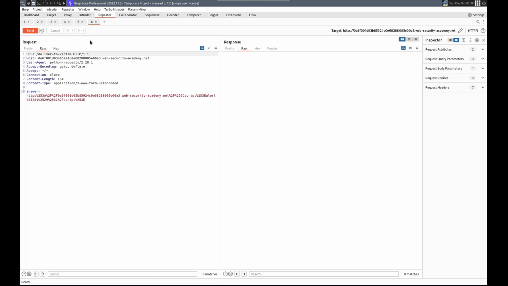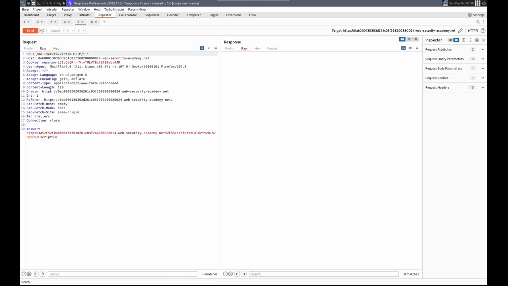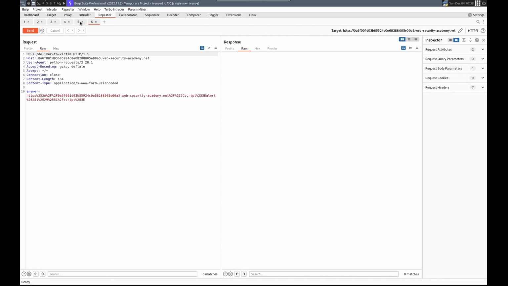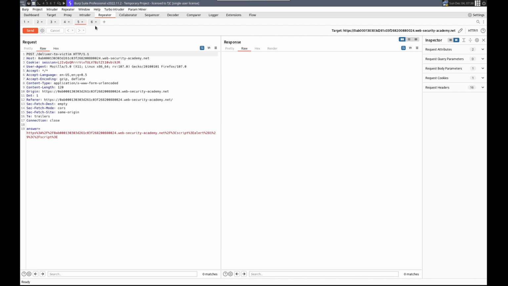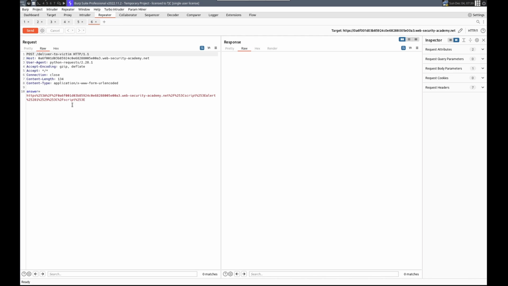Oh, it's gonna be the content type, isn't it? No? Host is fine. User agent. Content length. Maybe the origin or the referer. Answer equals. Answer equals.